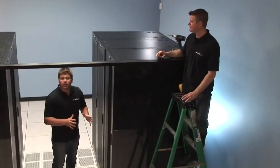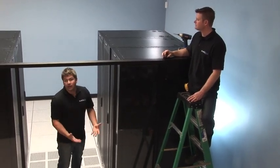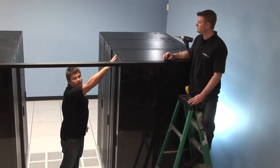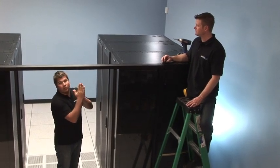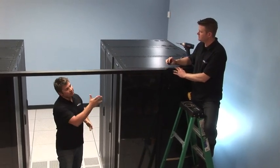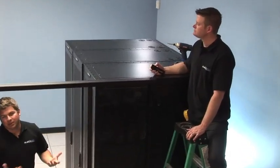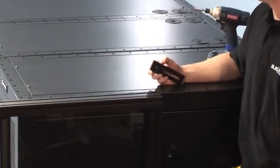Now that we've got our door completely secured to the floor — which is important because the floor actually carries the whole weight of this door system — we do need to fasten the header to the top of the rack. We just want a secure tight point so the frame doesn't pull out any time the door's touched. This is for fit and finish, not load-carrying. On this rack style, there are holes around the perimeter that accept a square nut, so we snap a nut in and tie the bracket into the header and the rack securely.